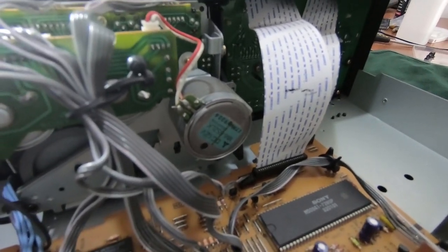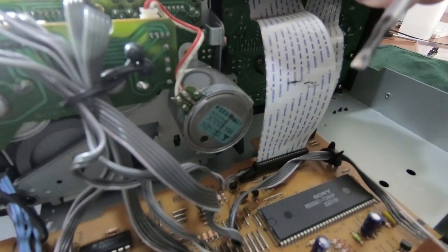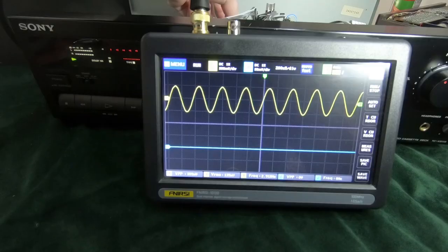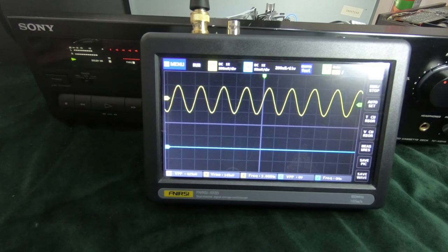So the way I'm going to adjust this is from the motor. There is a small hole just at the back here, and you just need a small flat-bladed screwdriver. Put that into the hole, and as you turn that, you can hear that tone changing. So I'm just going to turn that pot on the back of the motor. I don't know if you can read the display there on the oscilloscope, but that's showing 3 kilohertz there now. So we know that that motor is running at the right speed.